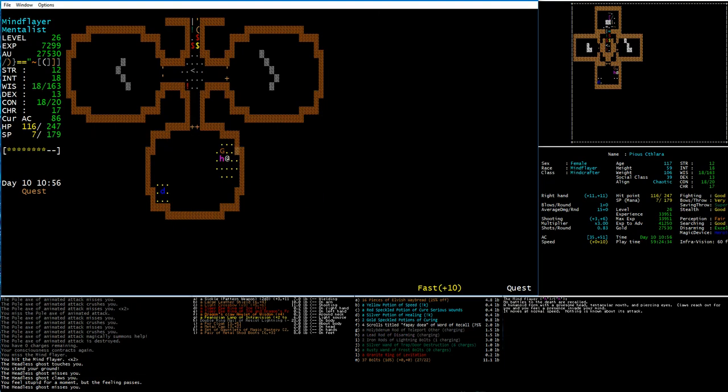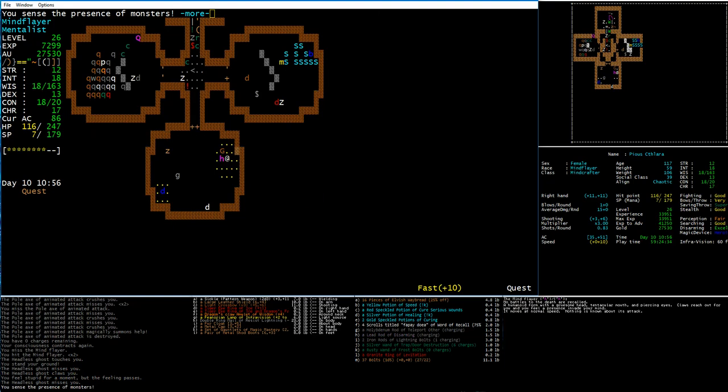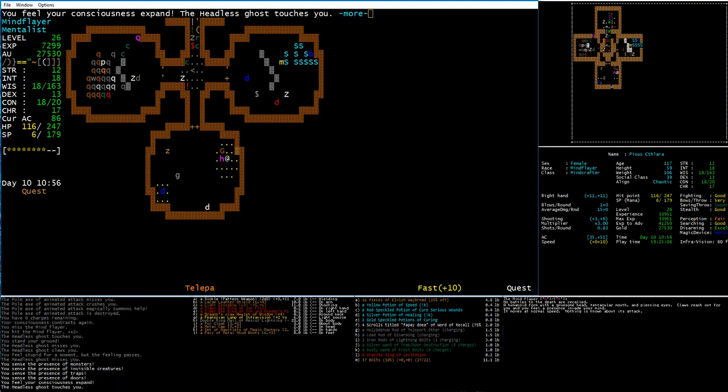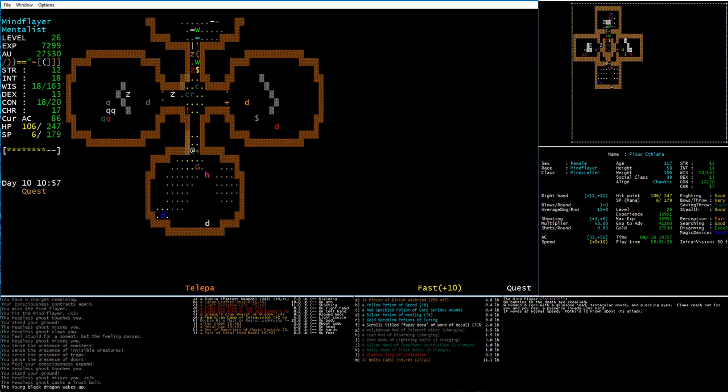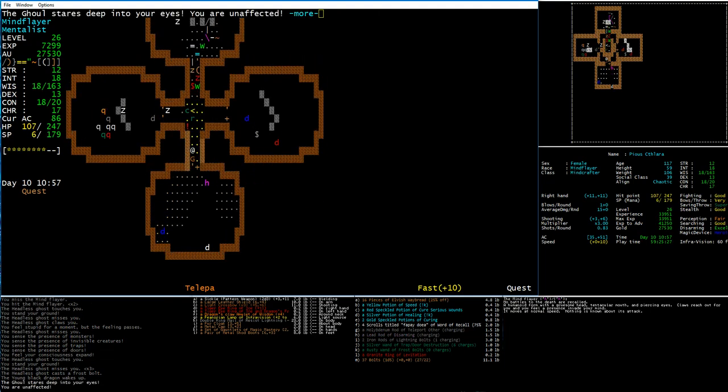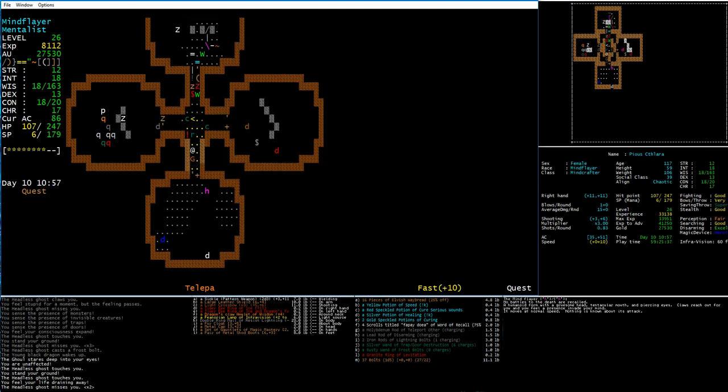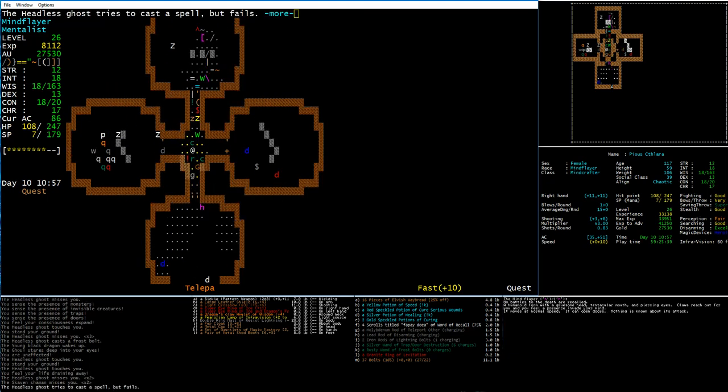I could try running. There are a bunch of creatures in the middle room by the staircase. And that's a pretty long way there. Think I'm gonna start teleporting and hope for the best. That's a pretty crappy strategy, but it's the best I can do right now. Okay, that put me in the same room, pretty much as expected. I think I should actually try and make a run for it while I'm still fast. Ghoul stares deep in my eyes. I'm unaffected. Oh my god. Nice. I'm being drained of experience, which is always great when that happens. Okay. Little bit of a problem here.